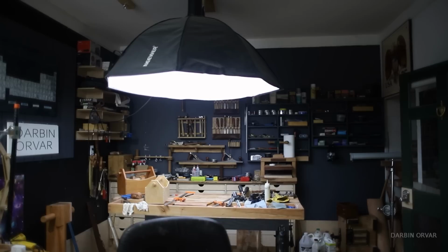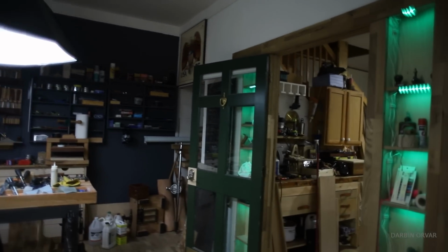You agree that shop furniture is the most fun furniture to make? I mean, it's fine to build things for your home, but there's nothing quite like building something to organize all your tools and your things and giving them a home. I was just thinking about what makes the perfect shop furniture.